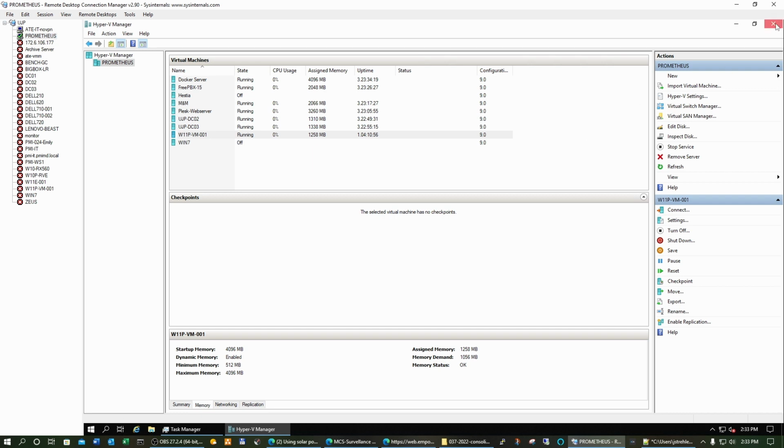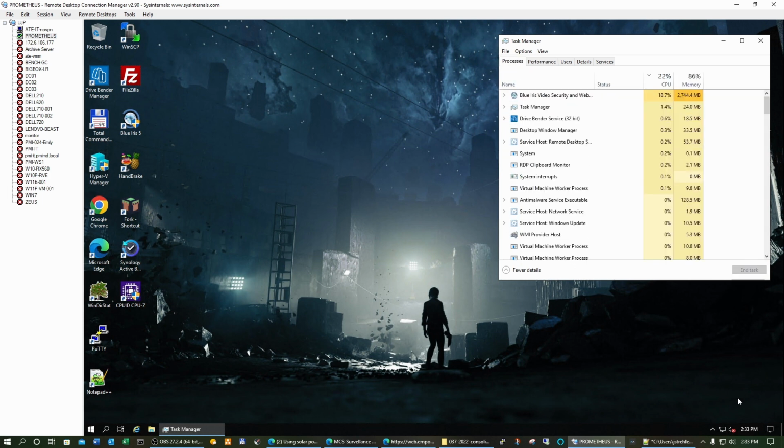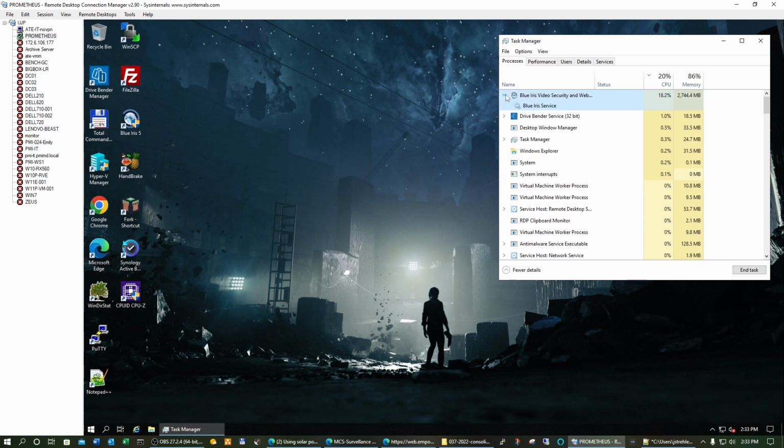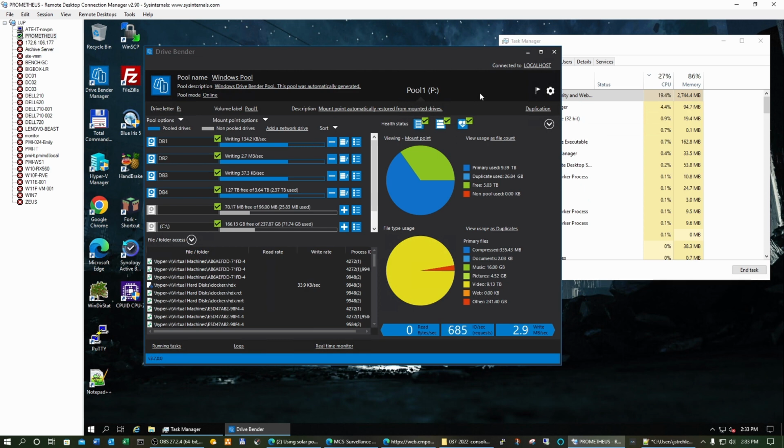The other benefit of running Windows is that I can run Windows apps on Windows. I don't have to create a virtual machine to run my surveillance software. I don't have to create a VM to run my Plex or NVR. They're all running here. They're all getting along really well. As you can see, I've got Plex and NVR running and my DriveBender and my Blue Iris. Blue Iris is the real pig here. And it's constantly reading and writing to the hard drive, as you'll see if we let's bring up DriveBender real quick, just to give you an idea of it reading and writing to the hard drive.